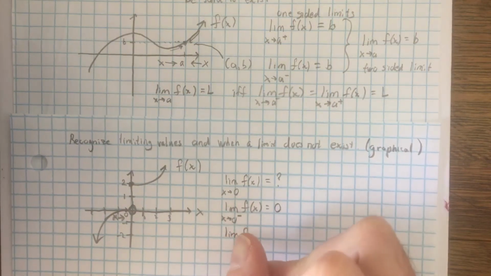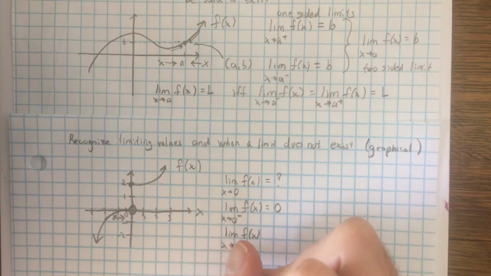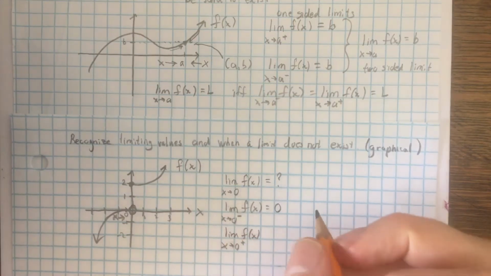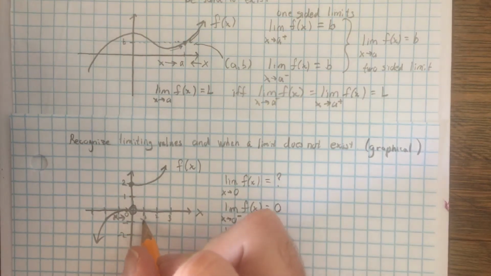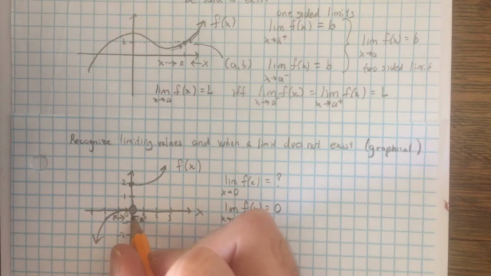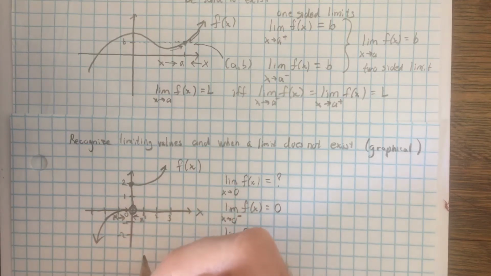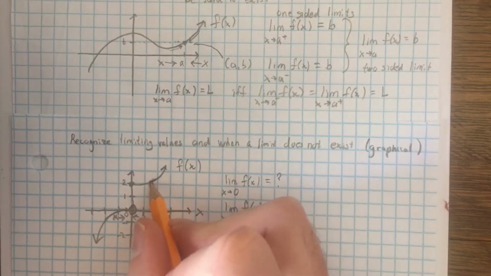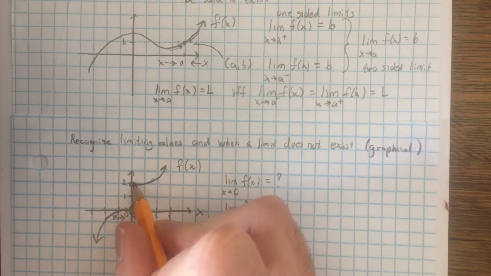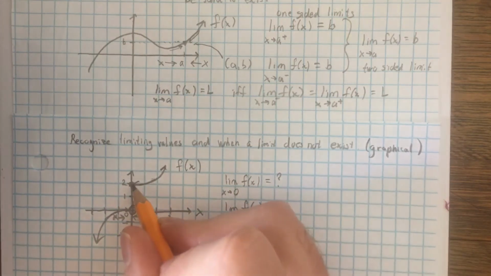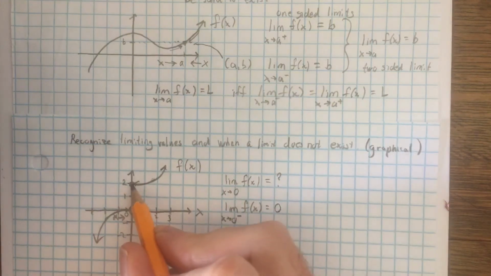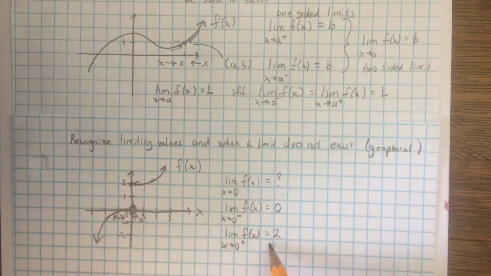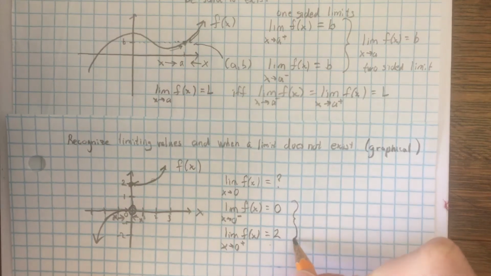Limit of the same function as x approaches 0 from the right. Again, that's all those superscripts mean. Direction of approach. What's it going to be? So as x approaches 0 from the right of 0, we have that the function is moving down these values and heading towards a value of 2. And the function does happen to be defined there and is a value of 2. But that's irrelevant. Even if this had been a hole, the answer to this second limit from the right would have been 2. Overall, we see that these do not match.